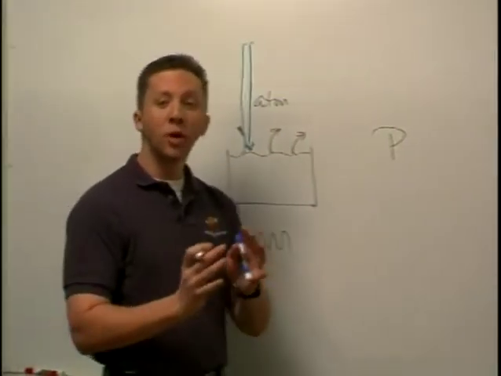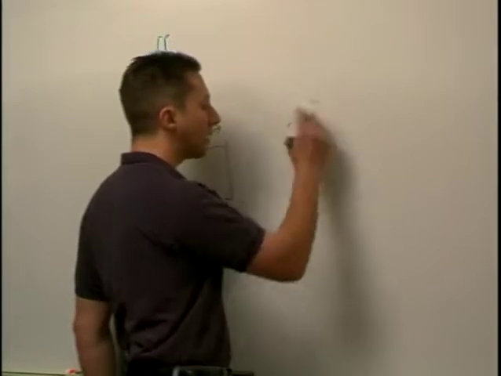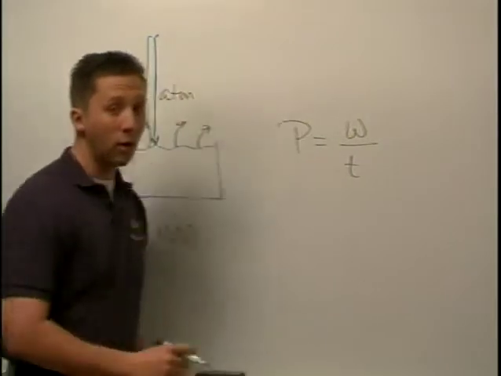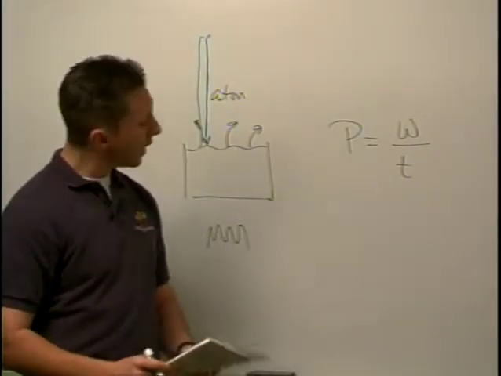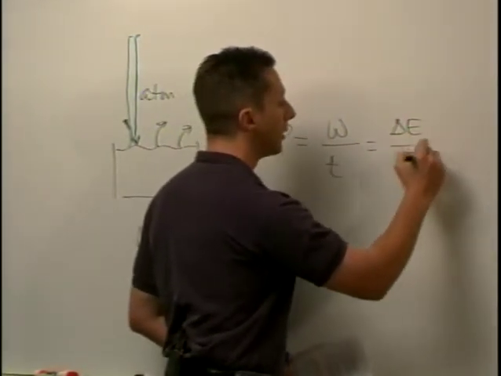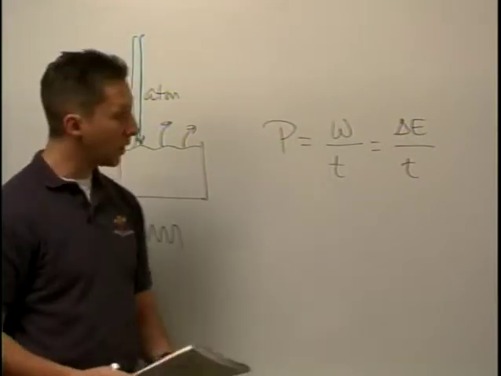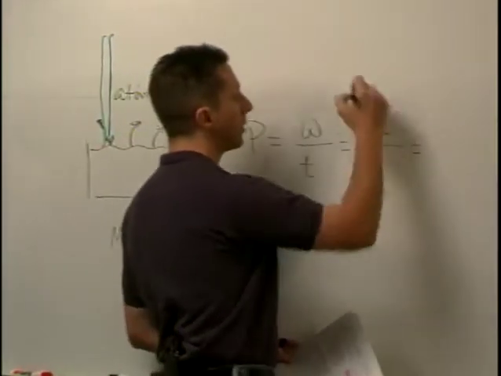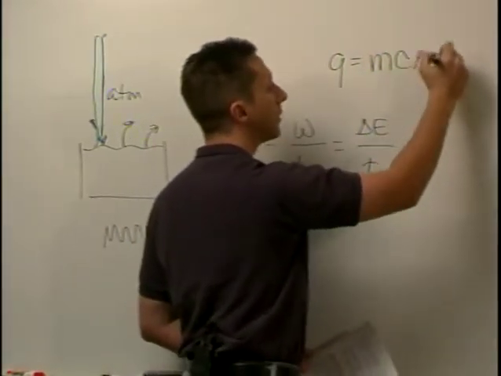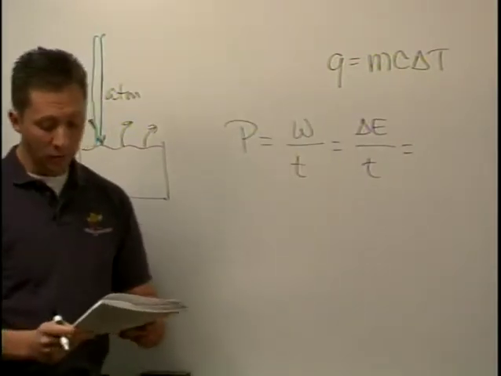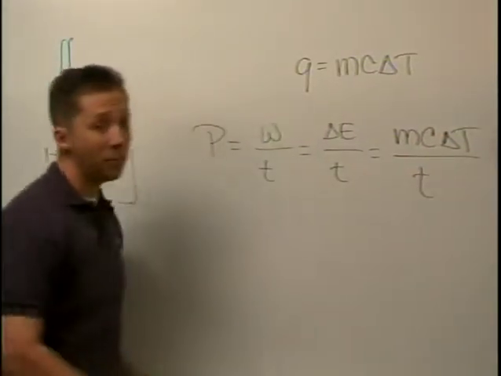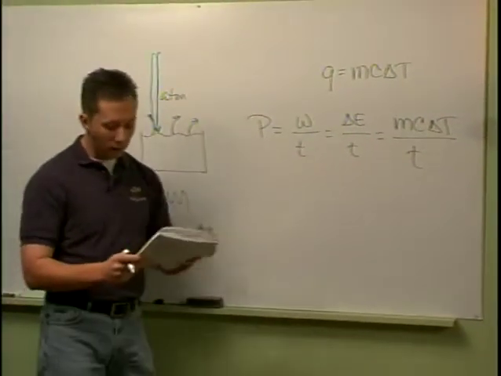Again, what I'm doing is I'm going to try and simplify this question. I want to ask myself, what is it asking for? Clearly, it's asking for power. In this case, power would be amount of work per unit time. And the thing about this work here is that really we could define work in this case as a change in energy. And the energy change that is occurring with the heated seawater, we can use the formula for heat energy, which is Q equals m c delta T. So now let's plug this in. We've got m c delta T over time, and that should give us our power, or the right answer to this question.